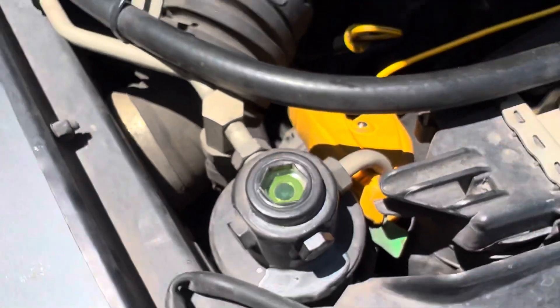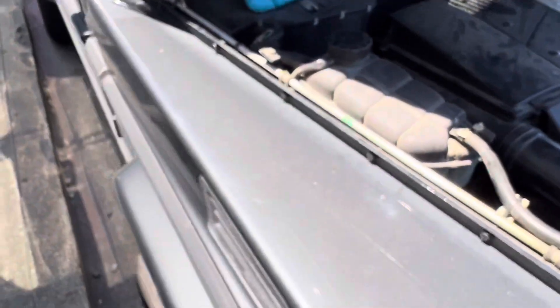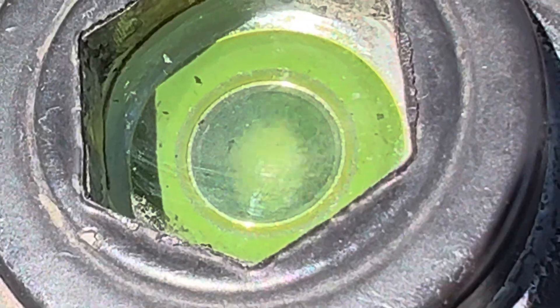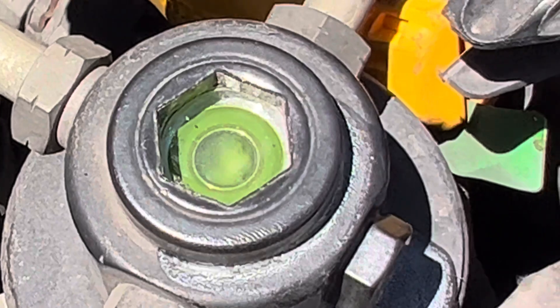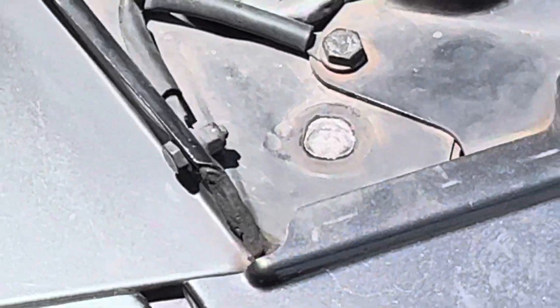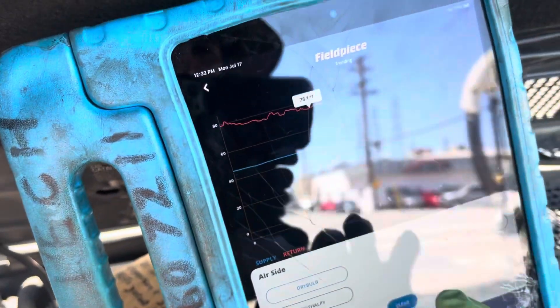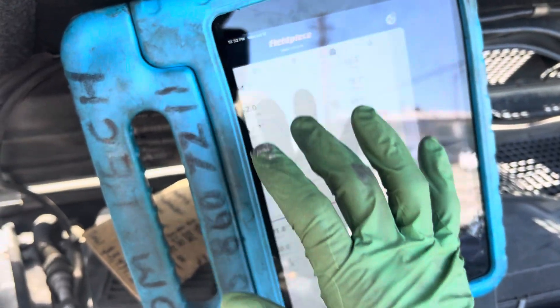We're at 45 degrees out of the dash. This is a dark silver with black interior. Here it comes — starting, there we go. We've been running constantly; the compressor doesn't shut off, only the fan cycles. You heard the first fan shut off and then the second fan — this has two fans that cycle on and off. Our outside temperature is 75 degrees; we've been sitting in the sun all morning baking inside.